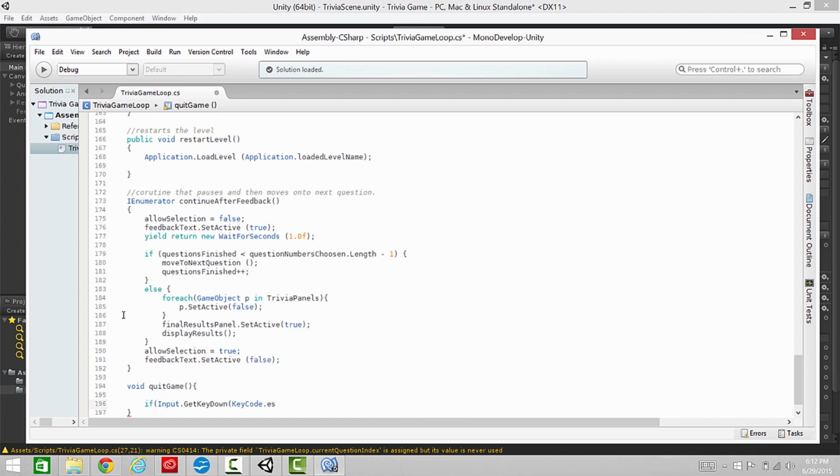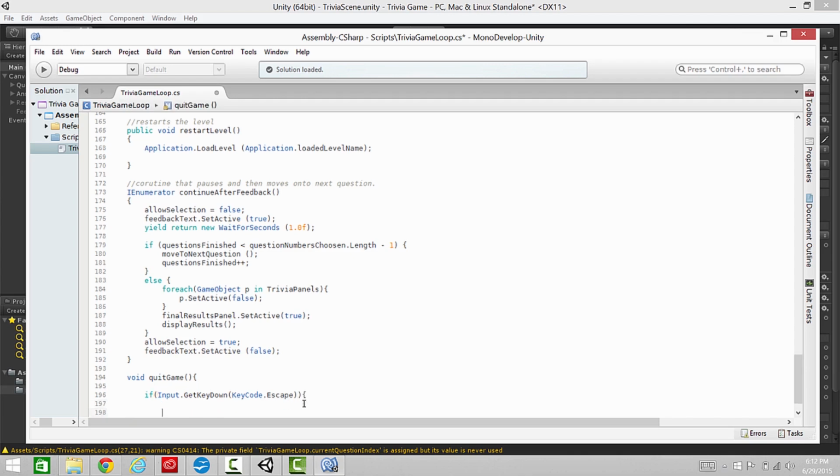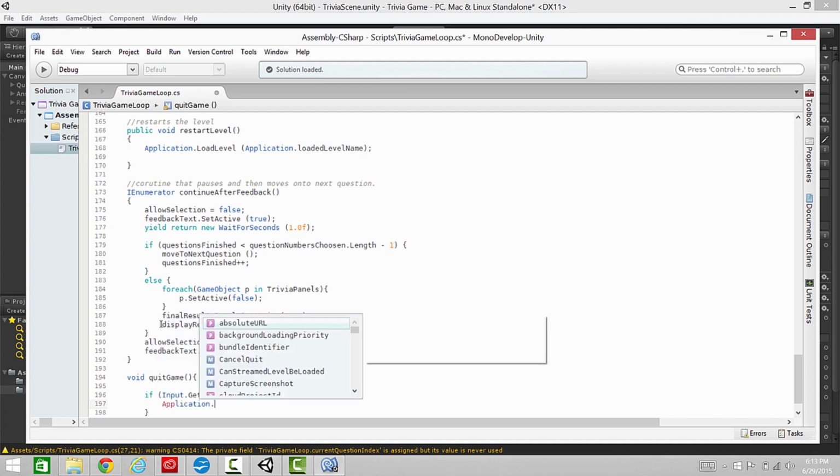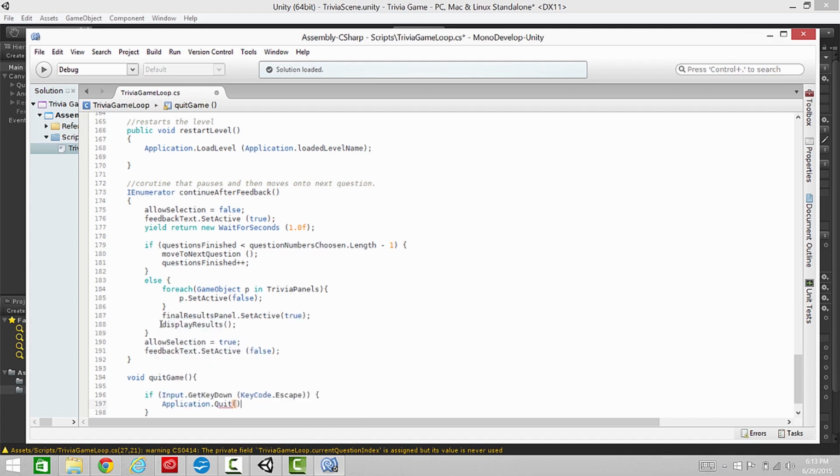There we go, the escape key, that's what we're checking for. So if that happens, it's going to return true, so the if statement's going to be true, and it's going to continue and do this code here. And what do we do then? We do Application.Quit. That's a function, and close that out.